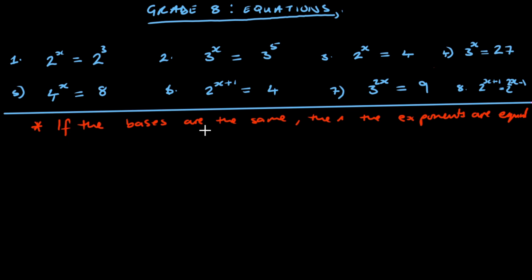If the bases are not the same, is it possible to try to make them the same? Because if we make all the bases on the left-hand side and on the right-hand side the same, then I will not have any worries. It means that whatever I need will be right before my eyes. So let's try to solve these equations.